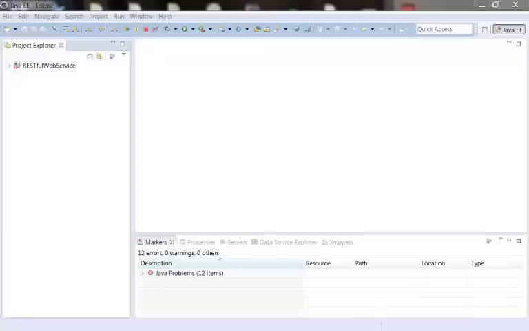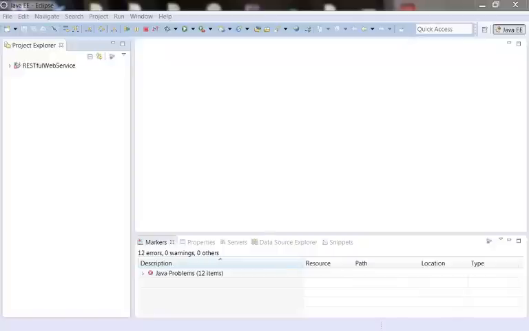I said earlier that any POJO class can be exposed as a web service, but how does the runtime environment on the server side find out which class to invoke as a web service? For that, it uses something called the URI pattern and HTTP request methods like get, post, put, or delete to find out which class and which method to invoke as the web service.